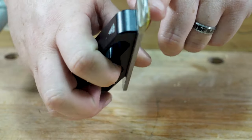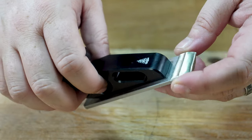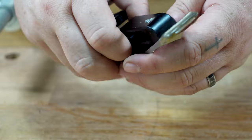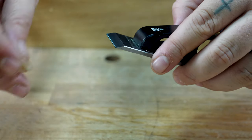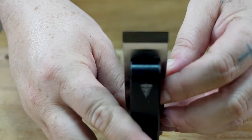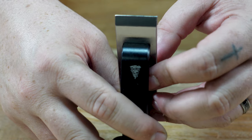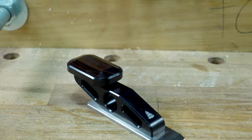Now, as you can see, this one is new, so this is basically going to be like new in box. So let me go ahead and take this off. I always hate this part of new tools because now it's used. But anyways, here we go. Ooh, they came off easier than I thought. I'm glad I didn't cut myself. So the blade looks like it's really sharp already. It looks like it's got a micro bevel on it if I can catch it in the light. There you go. All right, let's go ahead and put it to use.